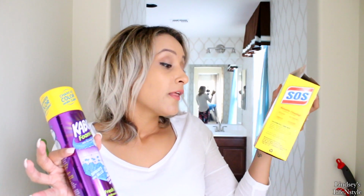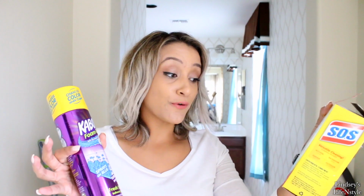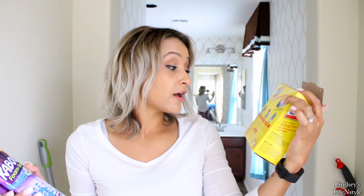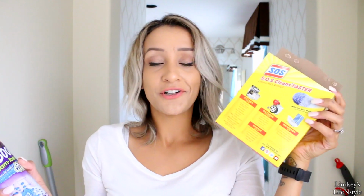Alright, so the two products for me that worked best on my glass shower, how dirty it was. Everybody's shower is going to be different depending on how many days it's been since they cleaned. These two: we have the SOS pads that I have used for pots and pans, but I have never used for the bathroom, and it simply says on the back that you can use it for outdoor stuff, kitchen and bathroom, which I really never noticed.